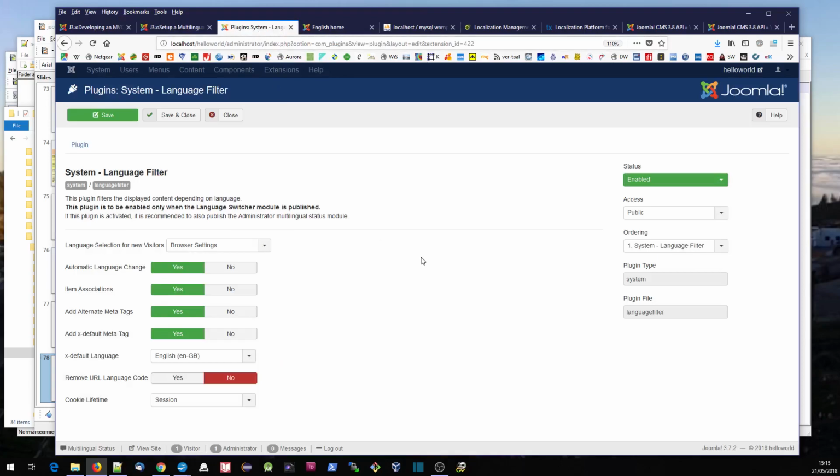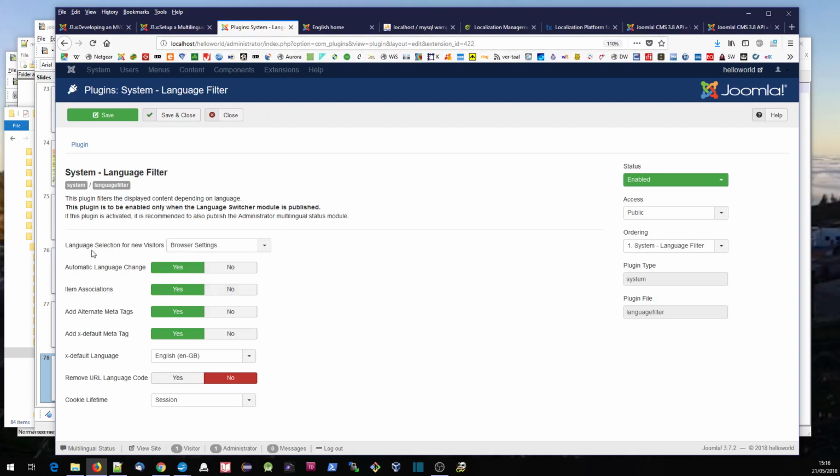So this is the key thing to set to make it multilingual. Now I should say that the idea of filtering by language, the plugin name gives you a little of the impression that it's going to do everything for you, but like a lot of things in Joomla, it's really up to you to do the filtering. So this plugin lets you determine whether the site is supposed to be multilingual, but then you still have to do the filtering within your code. So for example, you have to put in the where clause in your SQL statement to filter by language.